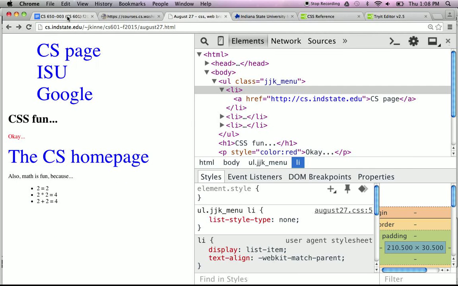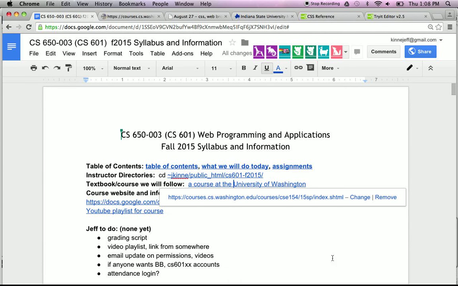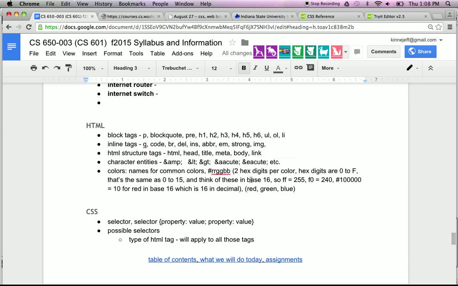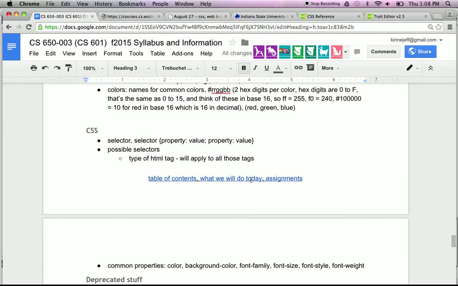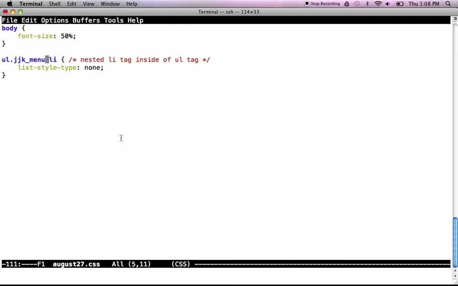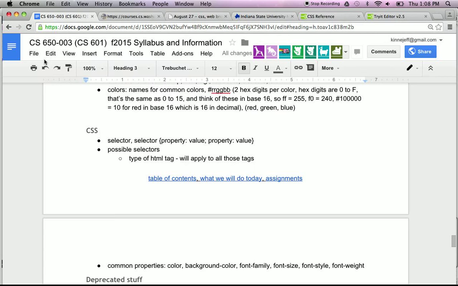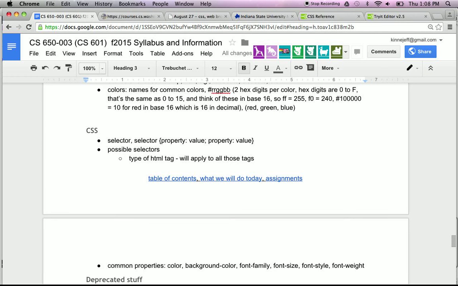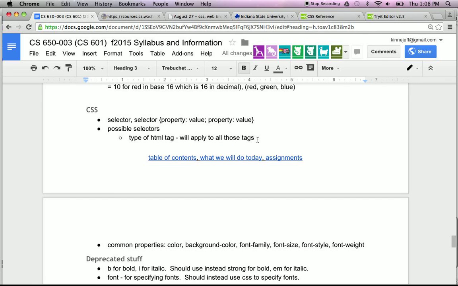Okay, let's take some notes. So CSS, in general, you have a selector, which is, so what's the selector here? The selector is ul.jjk_menu li. That all right there is a selector. So you have a selector, and then you have a property colon a value. Property is list style type, value is none. Okay, possible selectors, the name of an HTML tag.